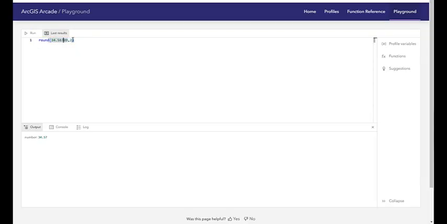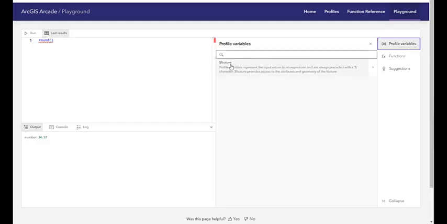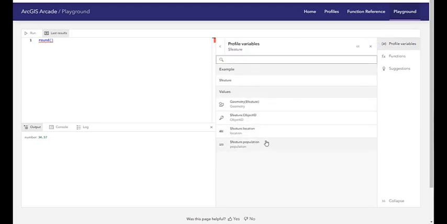Now, let's say that I wanted to get a value from this layer, from the attribute table of this layer. I can come over here under profile variables. Profile variables are variables of things that are in this profile. And in this profile is features, and this would be the feature that's currently selected. So I then click the little over arrow, and these are all the fields that are in this attribute table. And you'll see they're listed by both the field name and the field description. And in this example, the field name and the description happen to be the same.